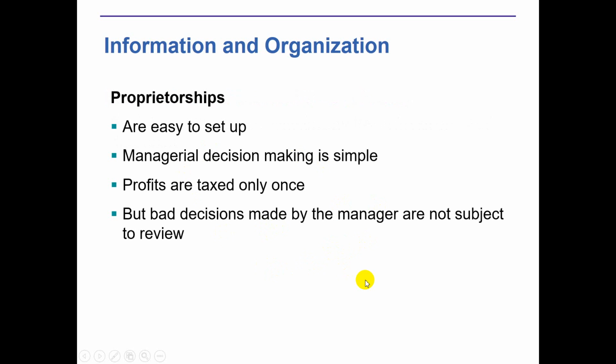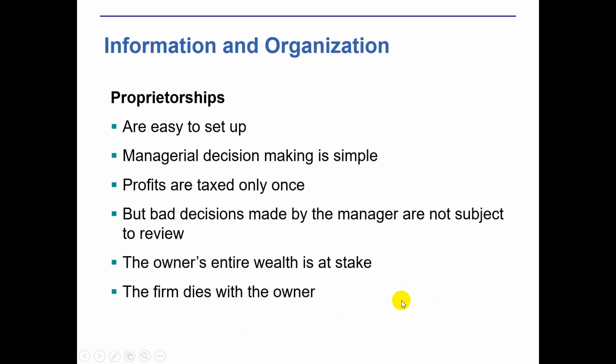But bad decisions made by the managers are not subject to review, because there is one and only sole proprietor, and the owner's entire wealth is at stake in case of bankruptcy. So the firm dies with the owner. The chances of growth are very limited in sole proprietorship. The cost of capital and labor can be high, because it depends on the proprietor's own reputation to get capital from banks or any lending agency.